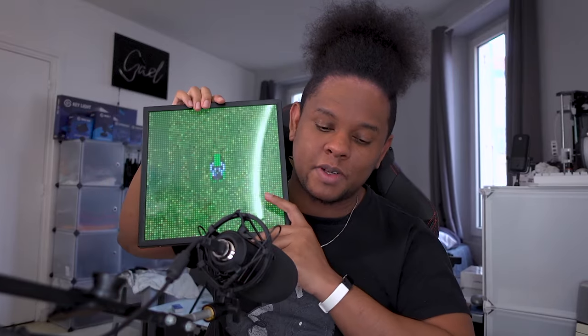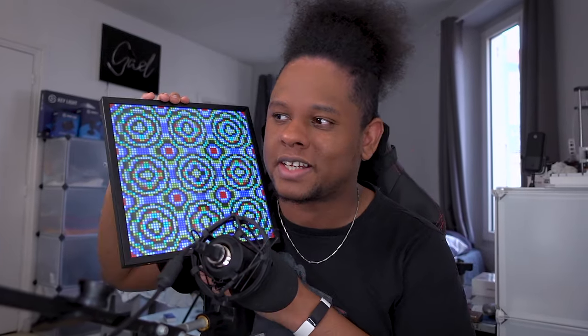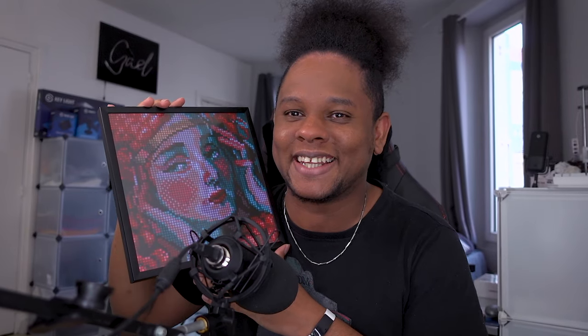I love it. First of all, the size difference is clear, okay? And also 64 means it's 64 by 64, giving you a whole lot more pixels. Now the graphics can be super realistic. Also, there are some changes when it comes to the software, or at least how the software reacts to this one. But let's go step by step.